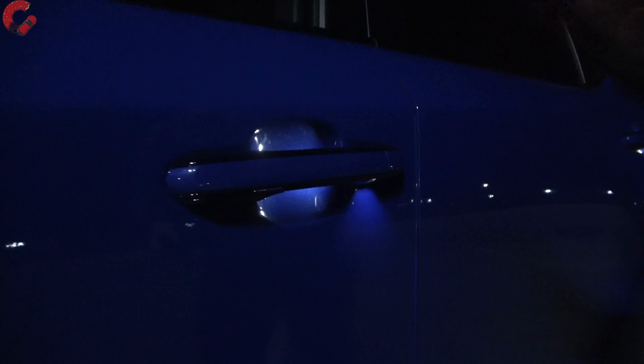Dropping down below that is your gauge cluster. It's a digital gauge cluster, although the screen is a little bit laggy at times. Coming back to the steering wheel, it's a really nice design — you can't see it very well at nighttime, but it's a nice leather-wrapped finish with a heated wheel. All of our buttons are going to be illuminated in a nice white color on the left and right side.